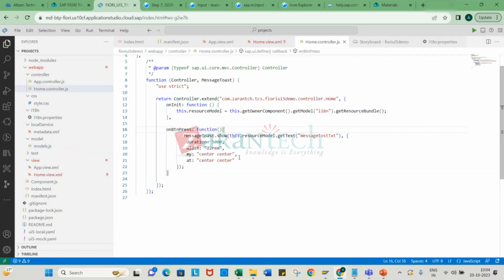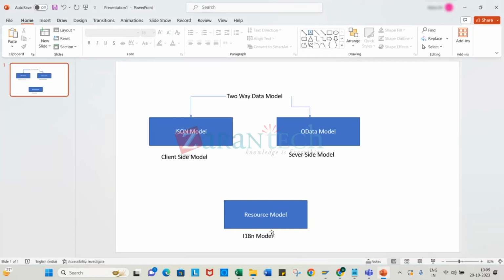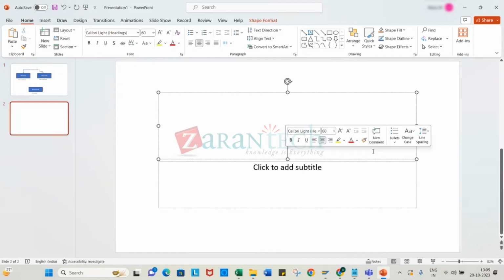I will show you both ways. Sometimes you can also create some small data model immediately at runtime in your JS file itself, right? Yesterday I also talked about one more thing. Let me put another slide.